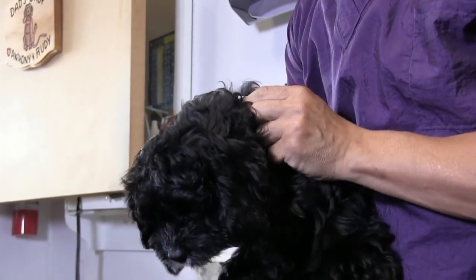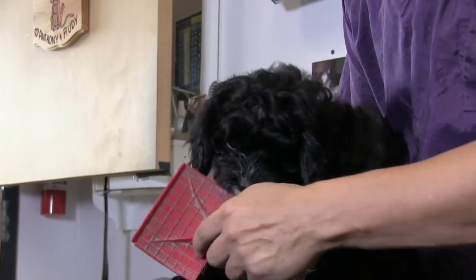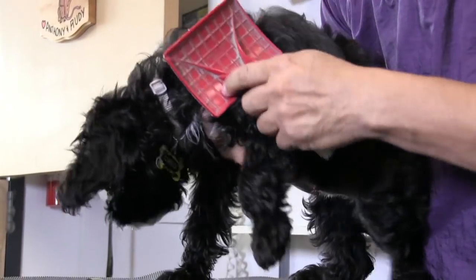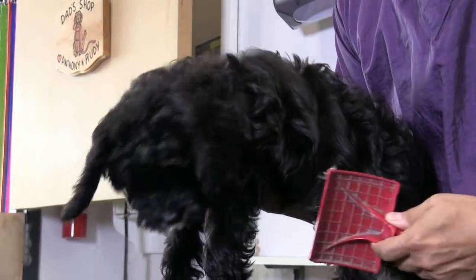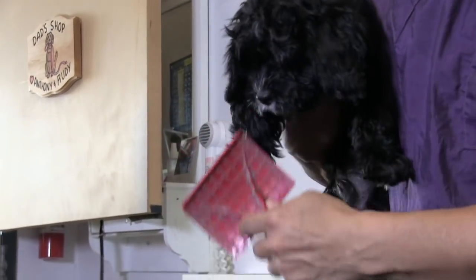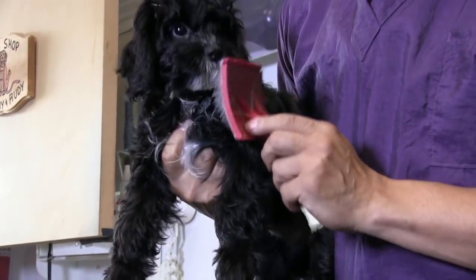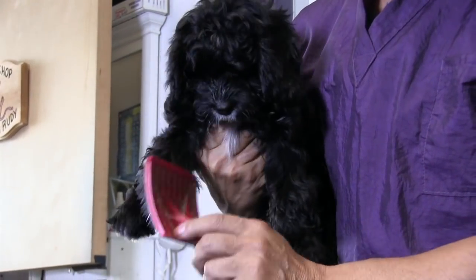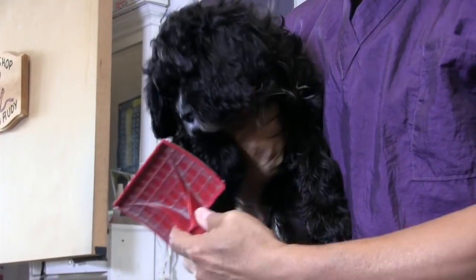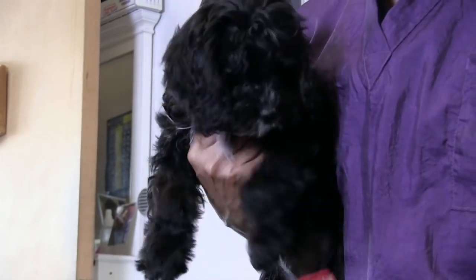We have to keep in mind that just maybe a month ago, Oreo was with his siblings, he was with his mother, and all of a sudden he's just in this totally different environment where he's being handled and being brushed, and you can see he's just not crazy about the brush. But we're going to keep this first grooming to a minimum. We don't want to do too much.